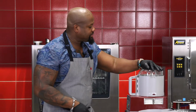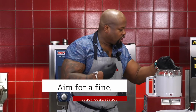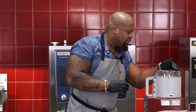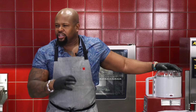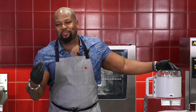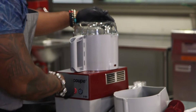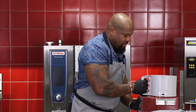And we blend. What you're looking for is a nice, fine, sandy consistency where you're still getting that crunch from the panko, but it melds very well into the fish, and you're getting the pecans also into a dust where you don't have chunks of pecan and an overwhelming pecan flavor. It's more of a pecan essence from the pecan that's in the crust. And that should do it.